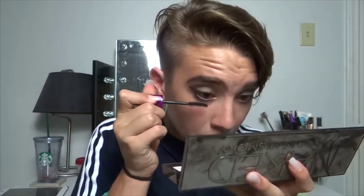I'm also going to take this mascara and put it on my bottom lashes, then do the same thing on my other eye. Now my eyes are complete. For my face makeup, I'm just going to keep it light and simple because it is summer — you don't want heavy stuff on your face with the sun and heat.